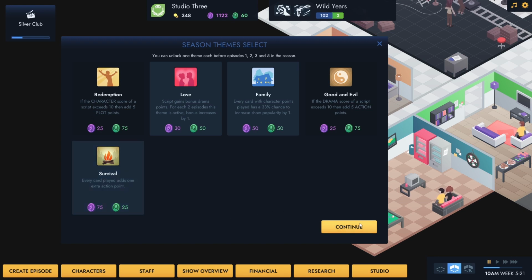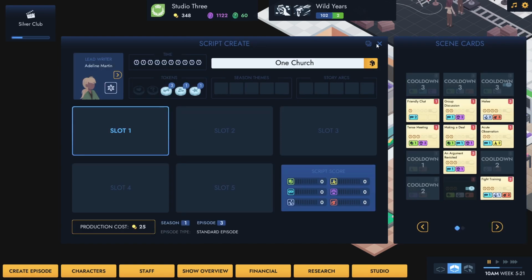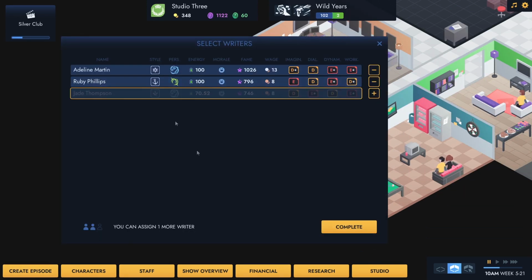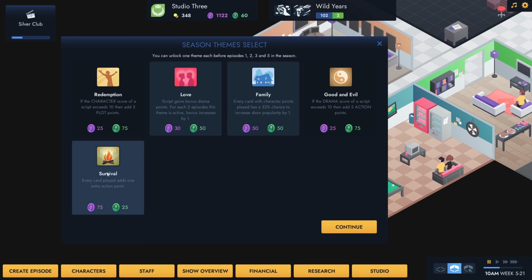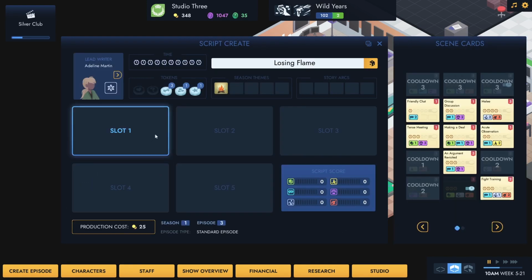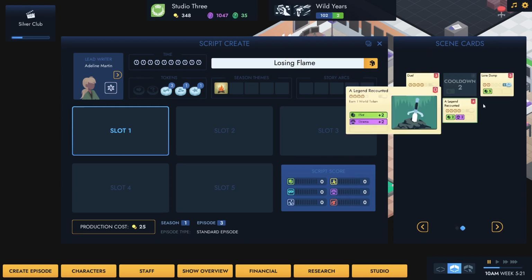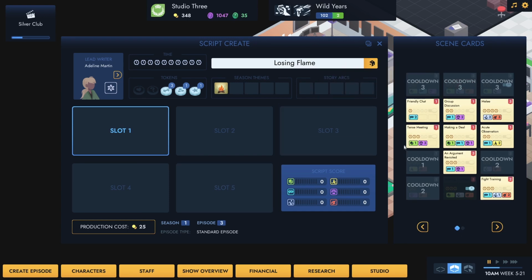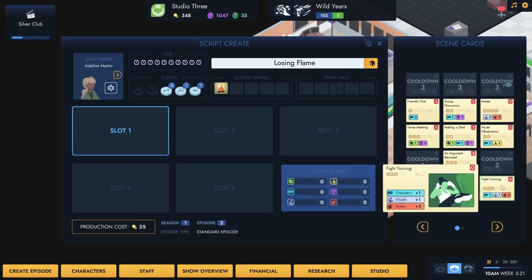That's good, so I don't need to focus too much on scene cards with action points on them. Did I confirm that? Complete. Oh no, I didn't, did I? So survival there and continue. Good. There it is. Okay, so losing flame. Oh, that'll do. So, what cards do we have here? Ooh, a duel. I think we should have a chase or something. Fight training.